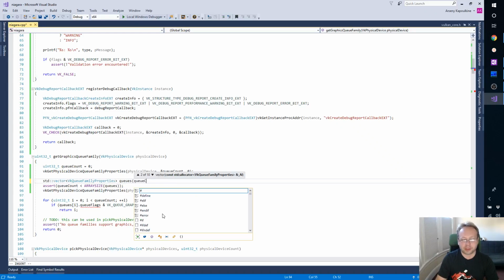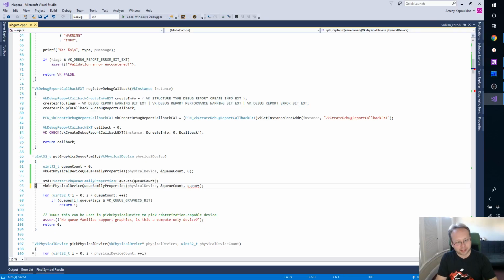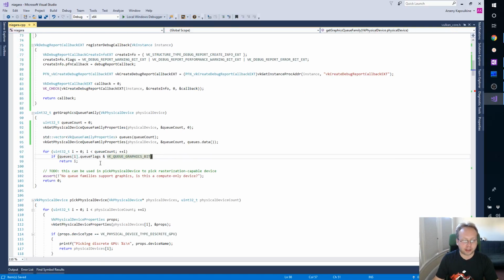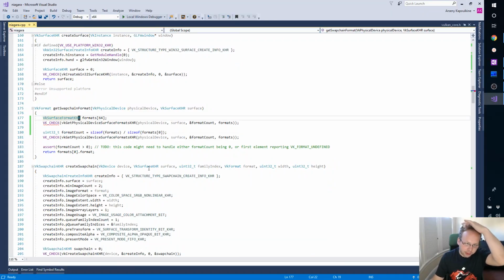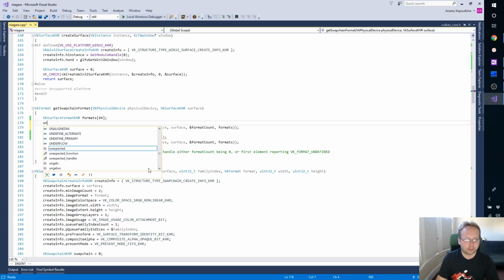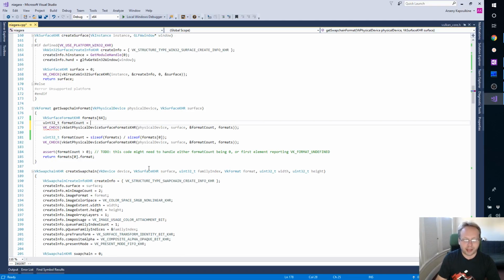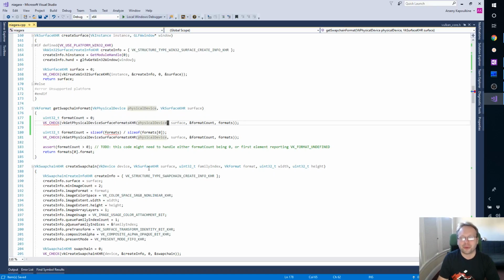So for queue count, we will say, okay, fine, however many queues the device has, let's just retrieve all of them, and then this code can stay as is for now. And then let's do the same thing for this. We'll probably use STL anyway at some point on the stream, and it's not like it's wrong to use STL necessarily.